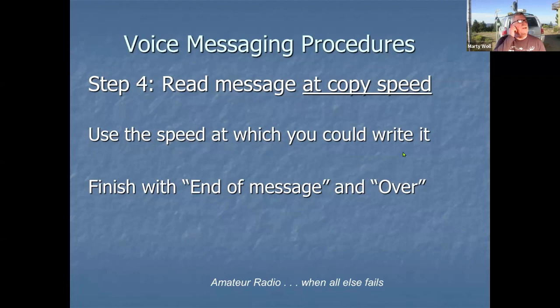There are a few speed writers out there, like our section traffic manager, Kate Hutton. She can take stuff down at almost any speed, but most people can't. And accuracy trumps speed. So it's going to sound very slow, especially if it's a real incident and your adrenaline's going. It's going to seem painfully slow, but it usually means you'll only have to go through it once instead of multiple times. And twice through fast is usually not as efficient as once through more slowly, more paced.